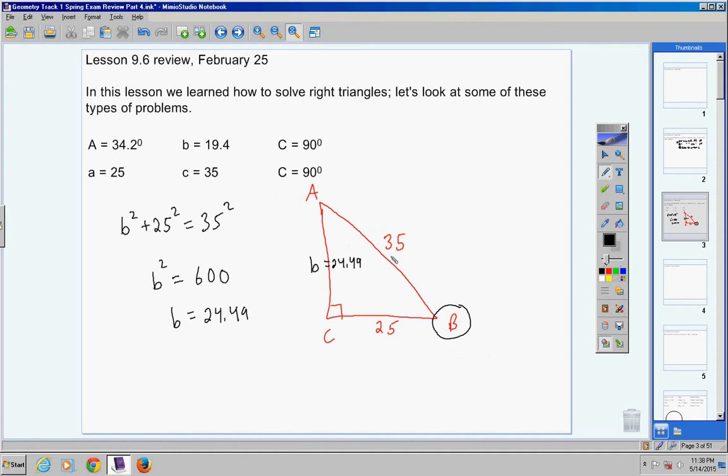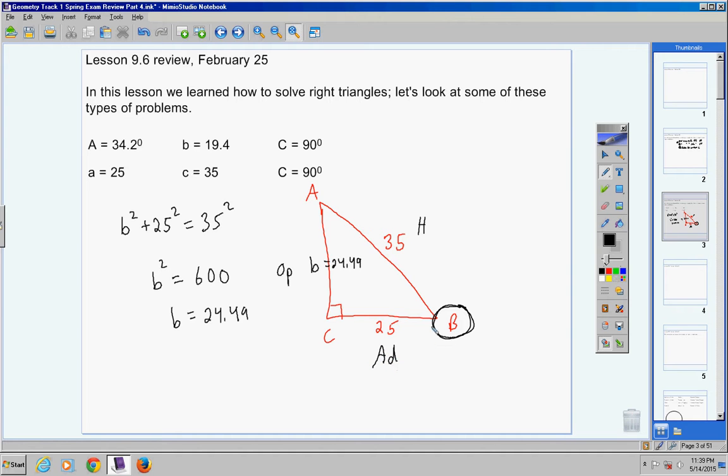Now, you need to know two sides to solve for B. Students, I don't care if you use this side and this side, or this side and this side, or this side and this side. Personally, I would not use this side because it's a rounded number and it's a decimal. Why use decimals when you don't have to? I'm going to use these two sides here, but first of all, I circled B. So I'm going to solve for B first. Could you have circled A? Yes, you could have. It doesn't matter. But because I circled B, this is my opposite side. This is my hypotenuse side. And this is my adjacent side.